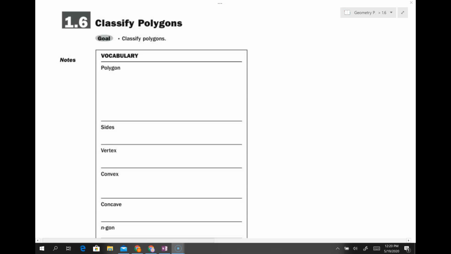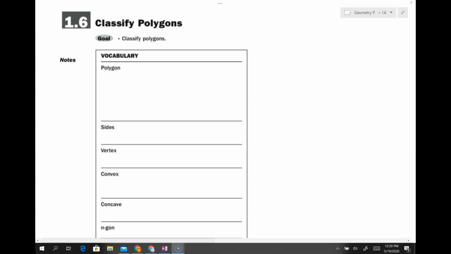We're going to kind of go back and notice it says 1.6, classifying polygons. A little bit of review. We didn't do this section per se, but the material in it we've covered in many ways. So I'm going to go through it rather quickly. It's mostly definition terms. The main reason I'm doing it is because we need it for the next one, dealing with polygons and dealing with their angles and stuff. So a couple things I want to make sure we remember.